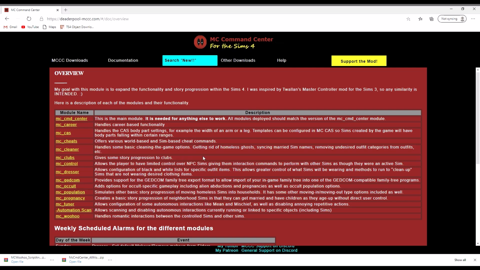We've also got things to do with the outfits. It gives you better control of what the Sims will be wearing, and you can run cleanups if they're not wearing what you want them to be wearing. We've also got Gxxorgia, which allows you to export your family tree into one of the family tree programs. We've got some occult specific gameplay, such as alien abductions.